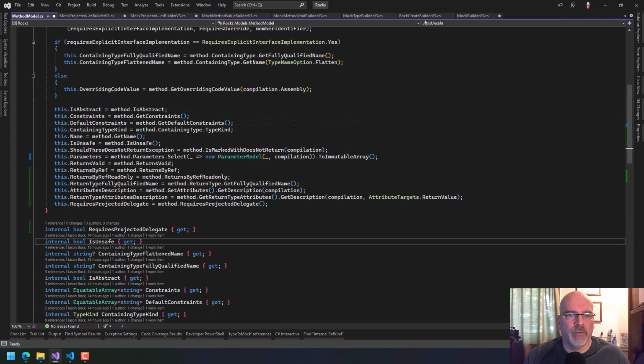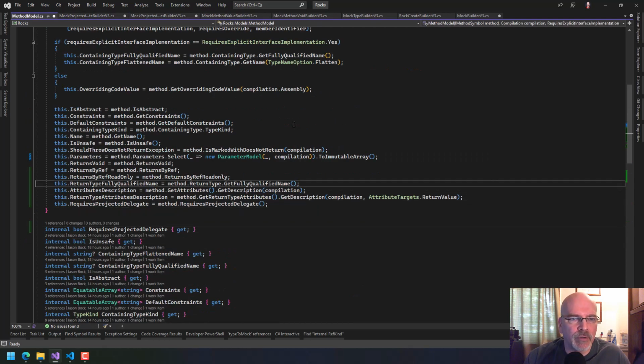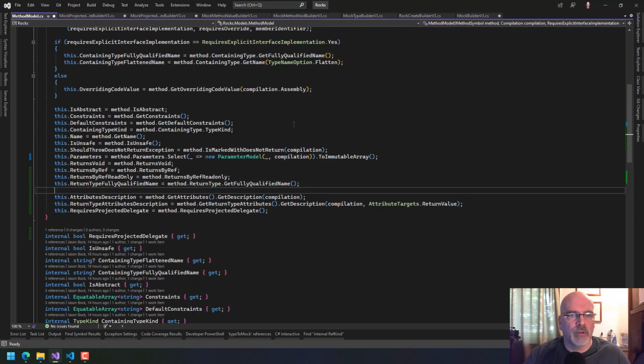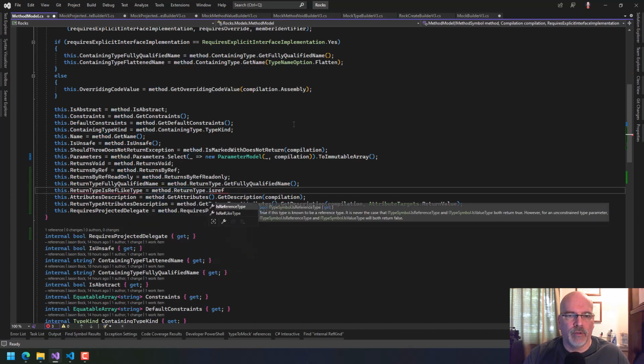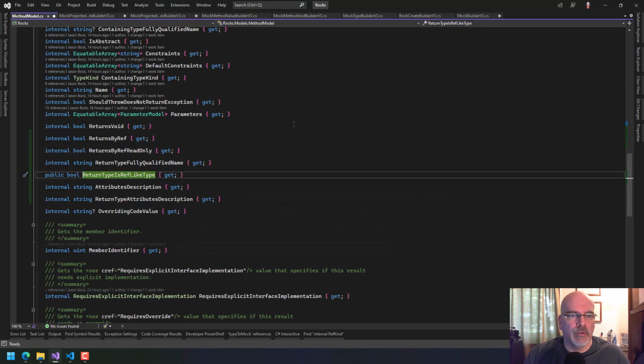And do we have return type is ref-like type? I don't think so. This dot return type is ref-like type. Method return type is ref-like type. Do the dance.